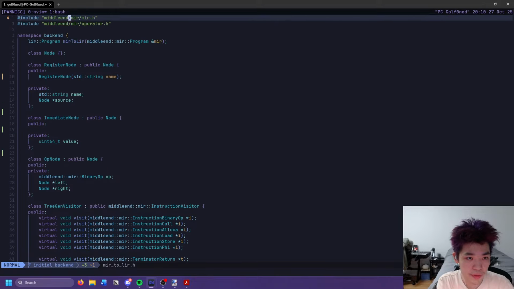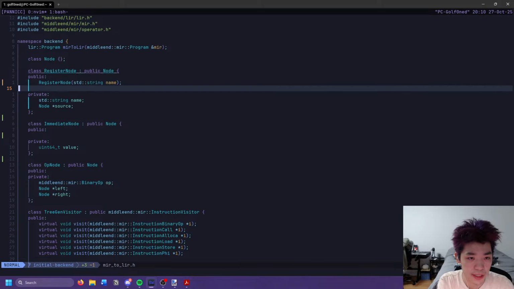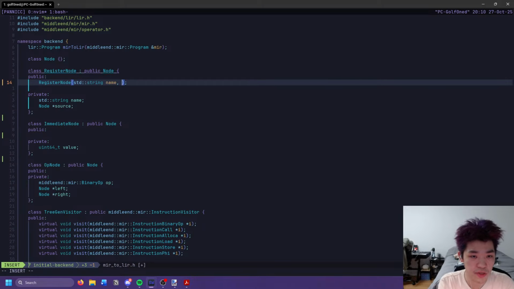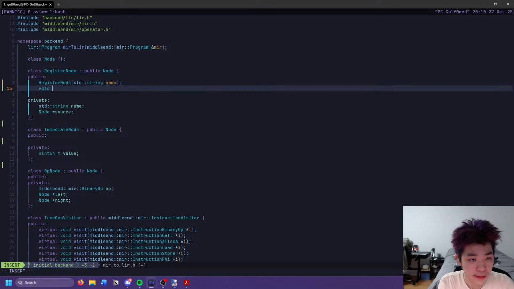Okay, so how do we implement the actual stuff we need here? I guess we could just make a constructor for this, and then void set node. Source, we can do that.